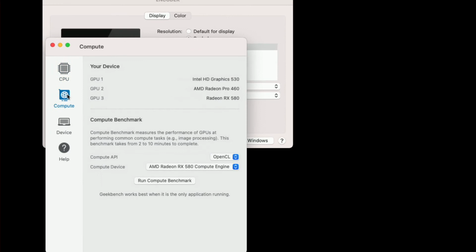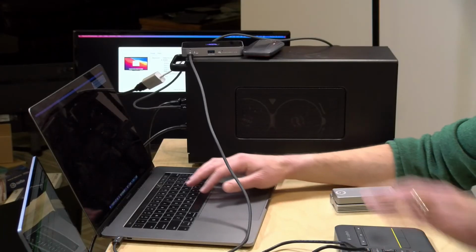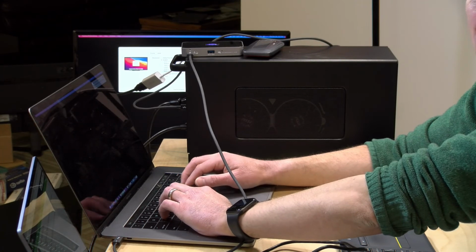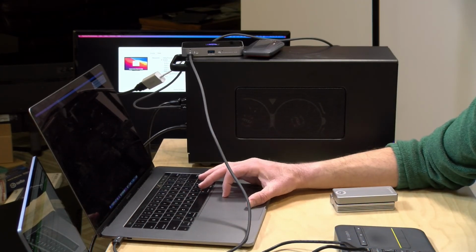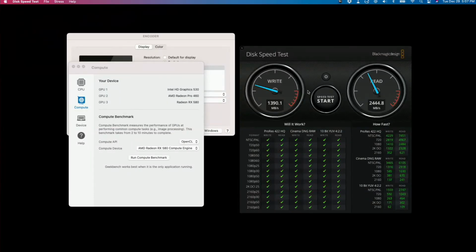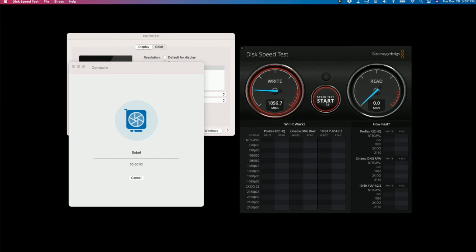Compute. Okay, so we can run it on, oh, look at that. We can select what GPU we want to run it on. All right, so we're going to run this on the eGPU. Let me go find that disk speed test again. I got displays all over the place here. So we'll pull up the Blackmagic speed test. We want to make sure that we're really working the Thunderbolt connection here, right? So we're going to keep that up, and we're going to run the compute benchmark, and then we're going to start the drive test here.